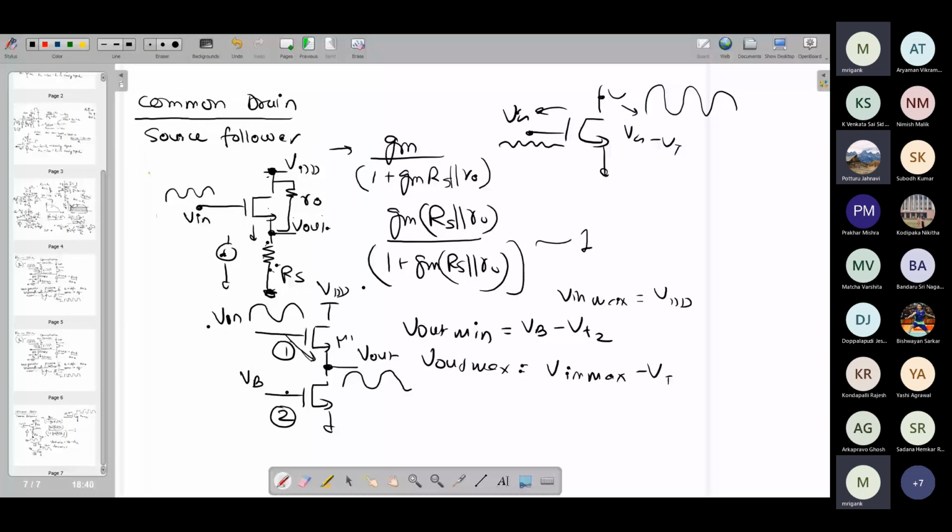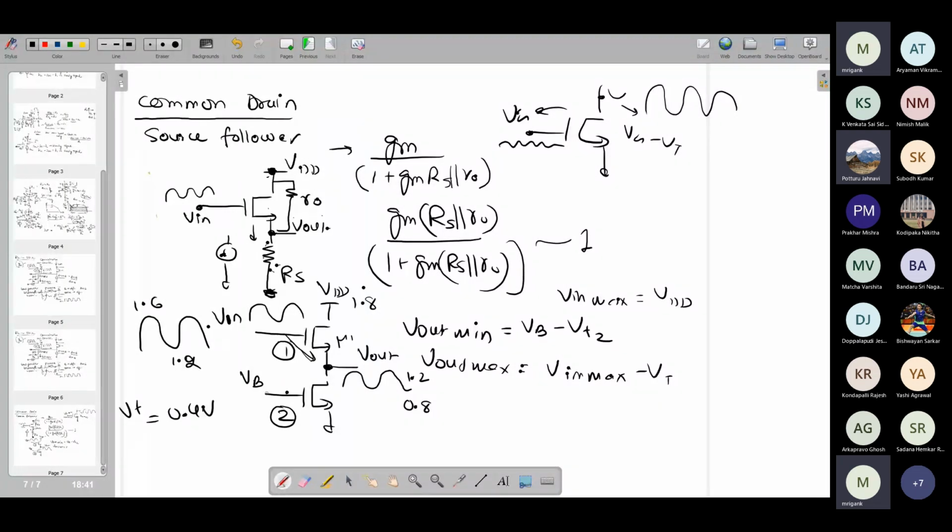So if your input signal swing is, suppose this is 1.8 volt VDD, and this signal is swinging from 1.6 all the way to, say, 1.4 or 1. Suppose 1.2. So this is a 400 millivolt peak to peak swing. And after shifting it down over here, suppose VT is 0.4 volt. The signal levels at this point are expected to be what? This will be 1.2, and this will be 1.8. Ultimately, how low you can go will depend upon the VB.